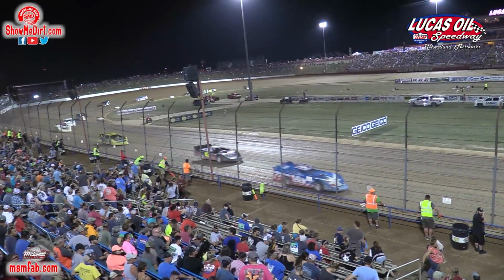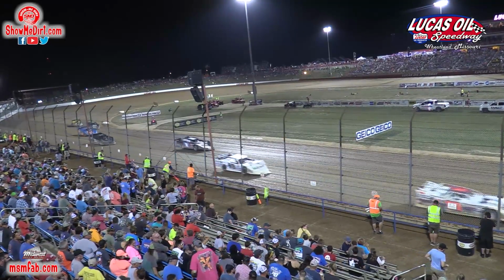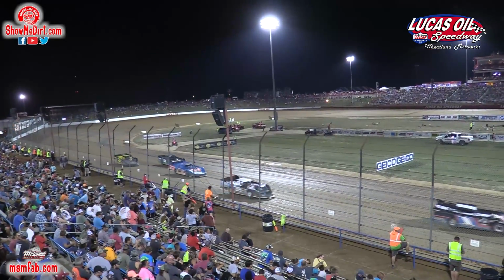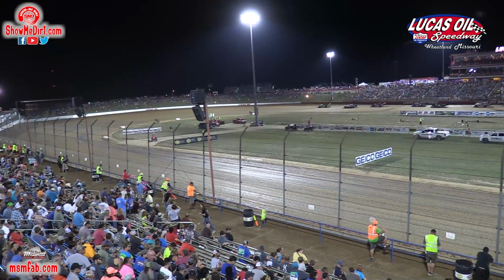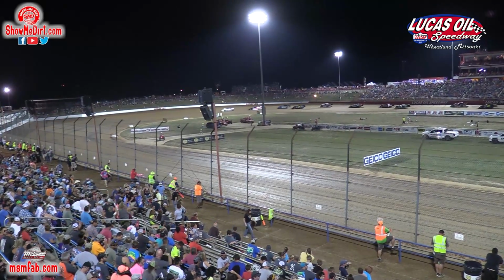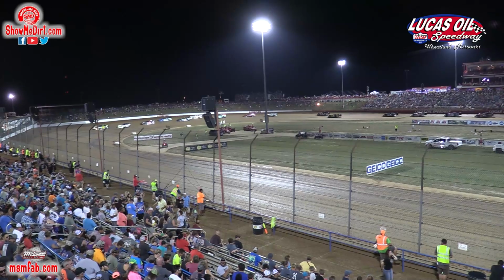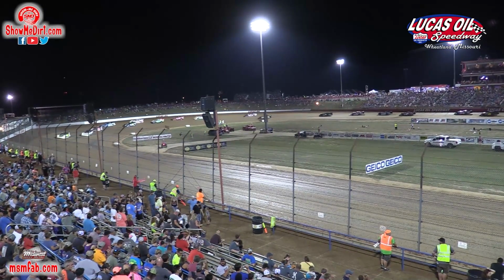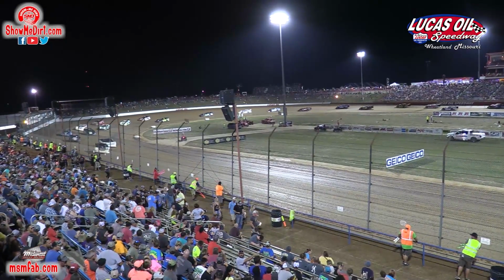Dave, down to the pit area, the report on Tyler Bruning. Well, Tyler Bruning with a flat left rear tire here in the work area. They've got the jack under the car. In the meantime, Devin Moran also in the work area here. We're trying to squeeze a little bit tight right here. But Tyler Bruning, they've got the jack under the car, trying to get the wheel off. And here we go, they're making some progress. But I think we may see several cars in here at this stage, maybe to make a tire change. We'll see if they elect to try to put different rubber on. All right, Dave, thank you very much.